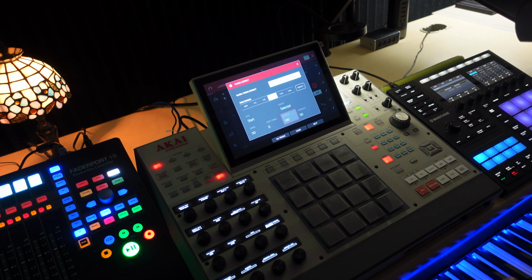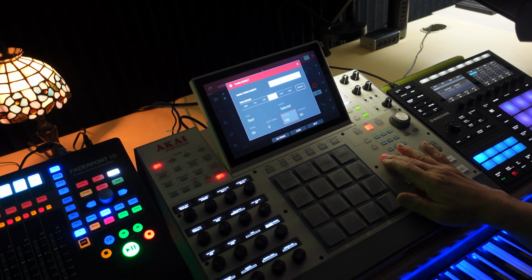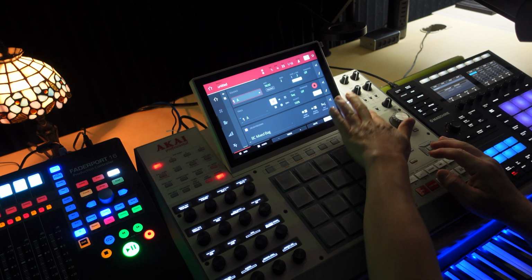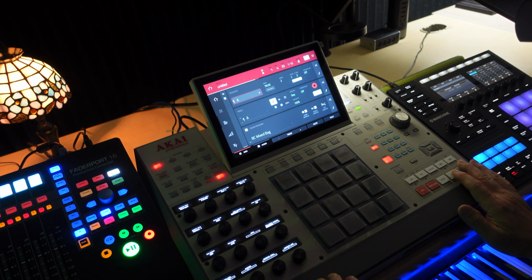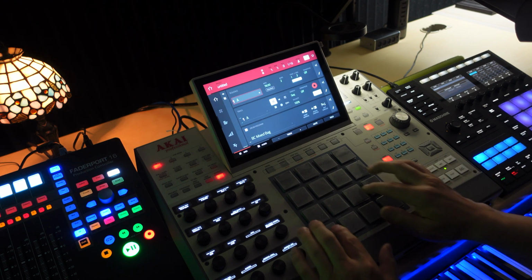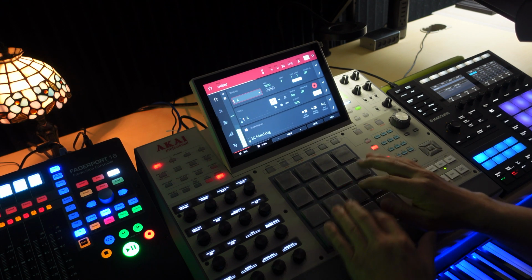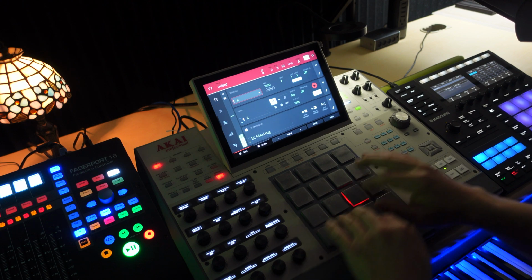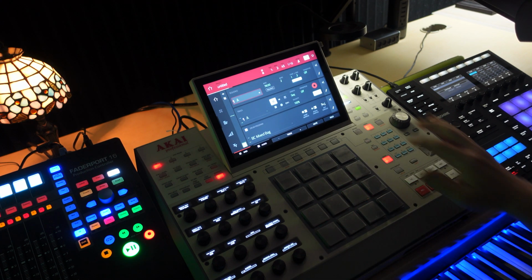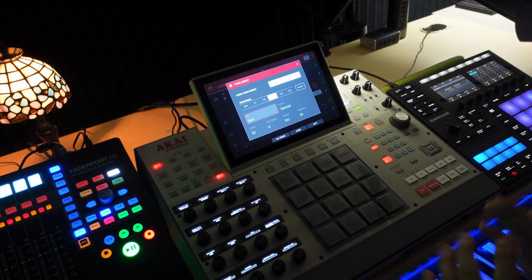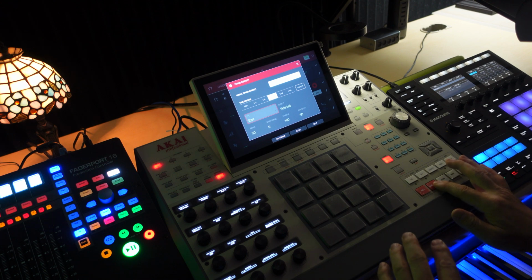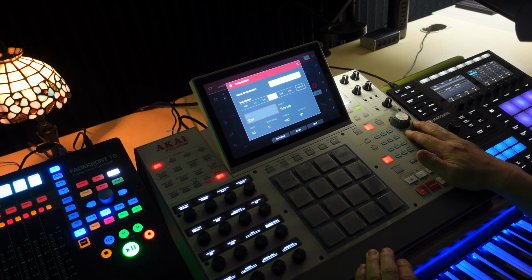Now, what we're going to do is play around with some of this stuff, and see how this actually gets affected and how you can use it in your music. So I'm going to go play a quarter note beat again. I purposely have this background music quantized for a reason, so we can see how this drum beat, especially this, gets affected.